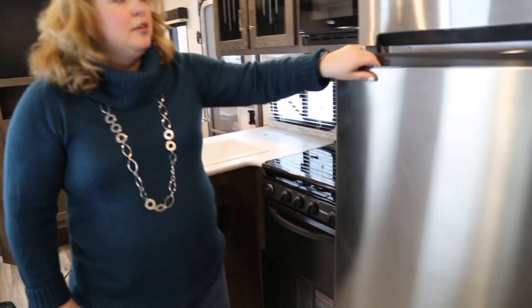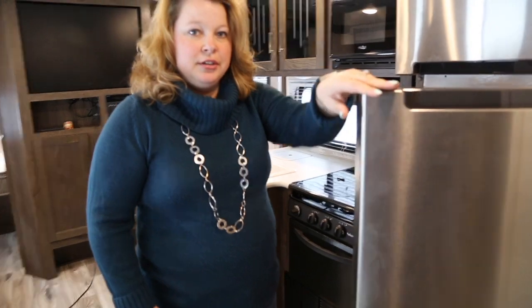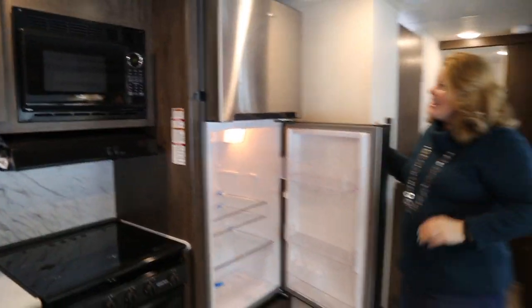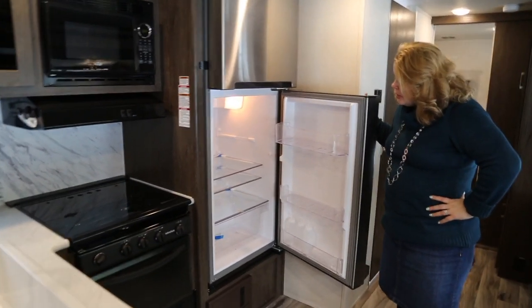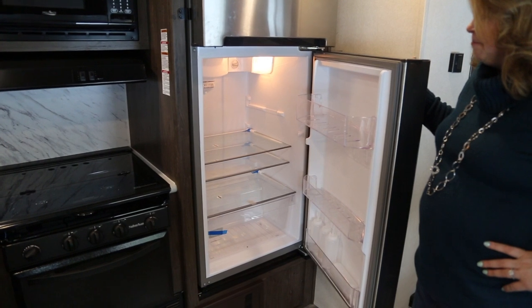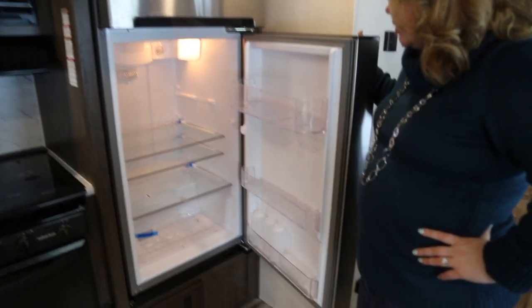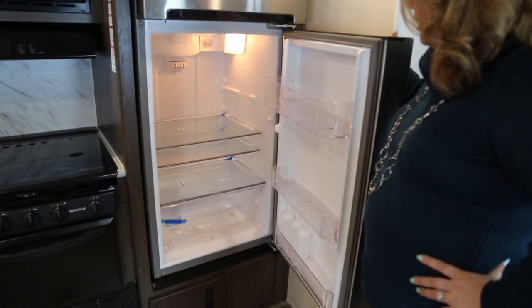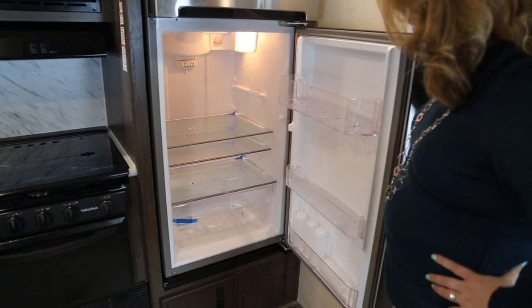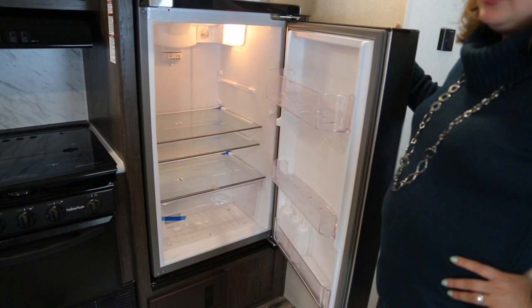The other feature of the kitchen is the refrigerator. So Dave's going to come around and show the fridge. This is a residential refrigerator. It's not a typical camping refrigerator. This seems to be the way Forest River went with this model. I'm not really sure why, but it's big. This is a big refrigerator, especially for a camper. Our old refrigerator was like half the size of this.